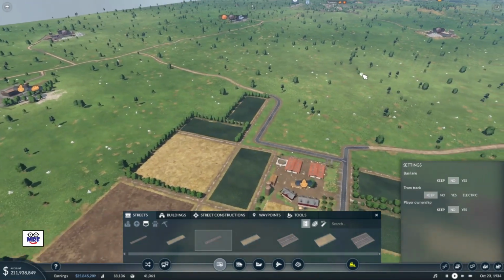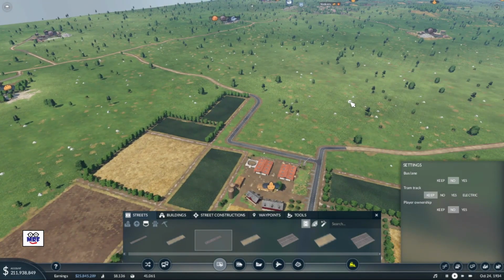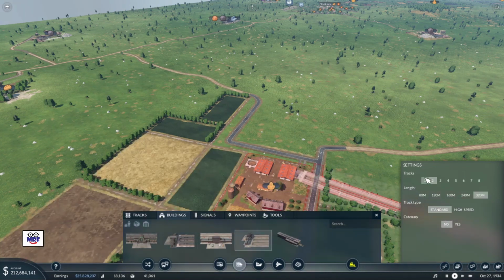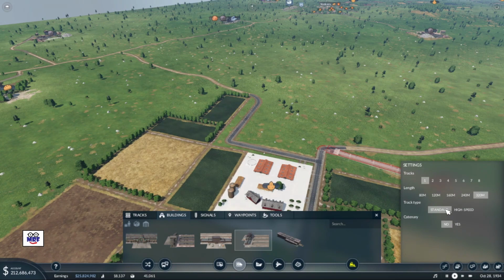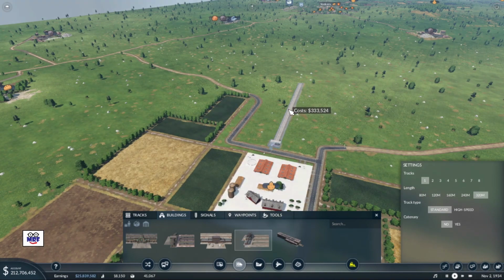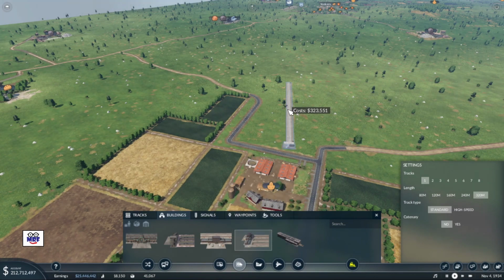And I'm going towards Yonkers right over there. Let's go to trains and to cargo terminus. I only want one set of tracks, 320 standard, and no. And then we'll spin him around like we usually do, and make sure he's kind of pointed in that direction, give or take. I probably could angle him a little bit more, just as long as he's connected. Just like that.